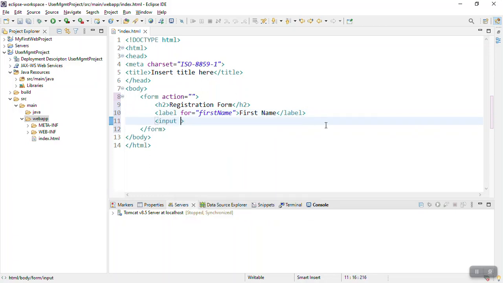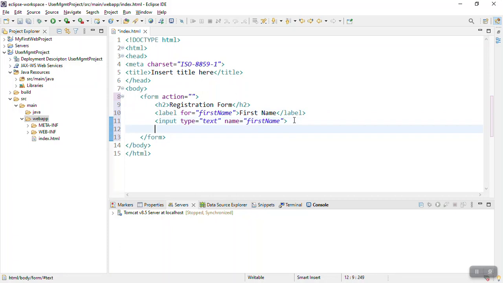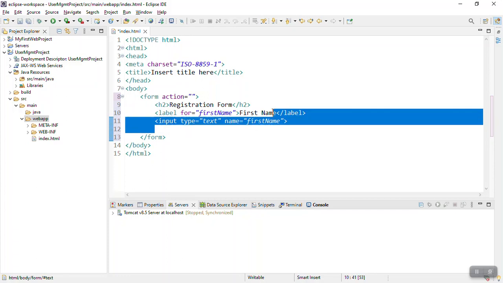Because I want this label to be attached with this input tag, this exact value I will be giving as the name attribute of this input tag. So the type attribute with text, and the name attribute with the same value as the form value. Something like this.